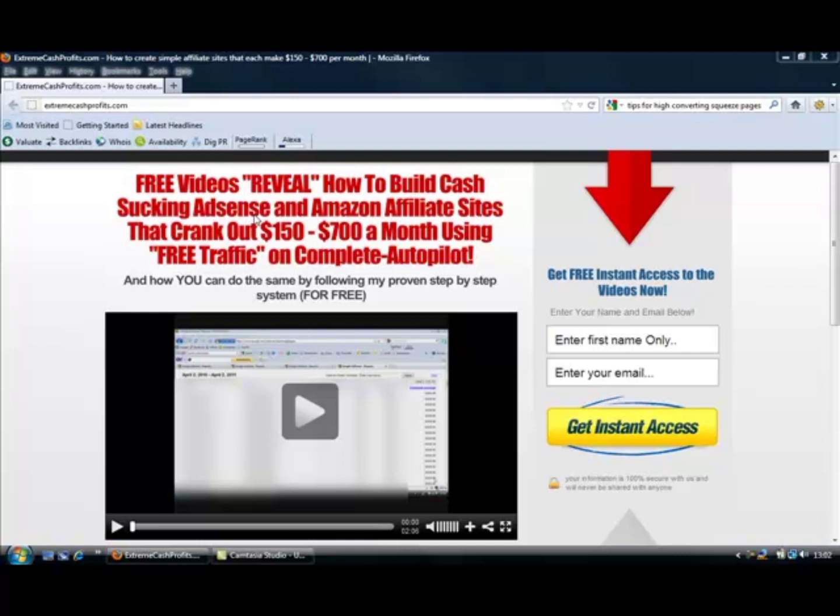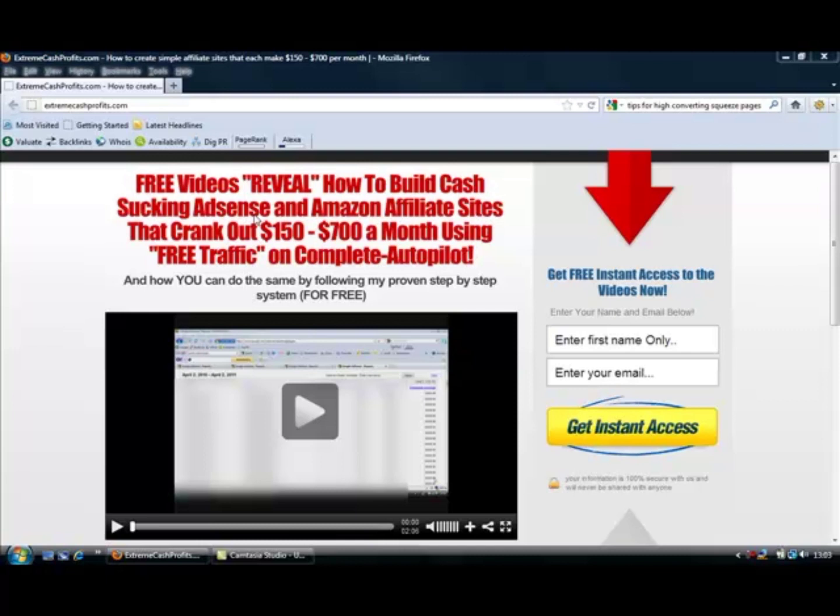The next thing we're going to discuss, the next tip, is include videos in your squeeze pages, because they generally increase conversions. I say generally, sometimes there will be a few exceptions when you may include a video and it might actually lower your conversion. However, most of the time videos will increase your conversions, whether it be a screenshot, kind of a screen capture like what I do in this video, or you could actually show yourself on video. So any type of video generally increases your conversions, because people love to watch videos.